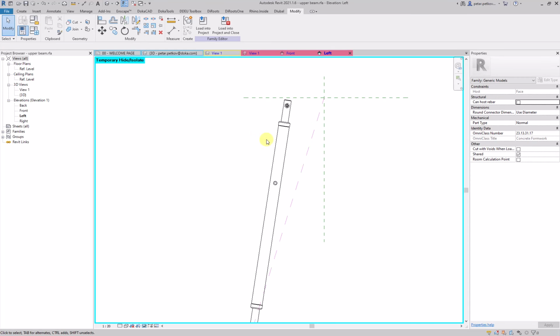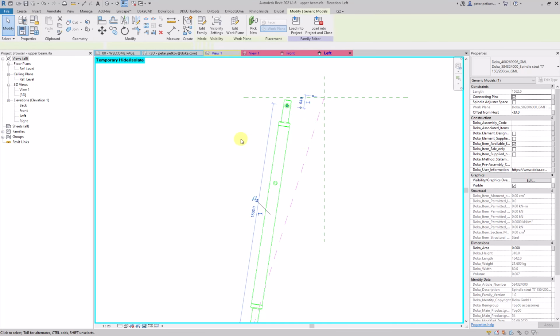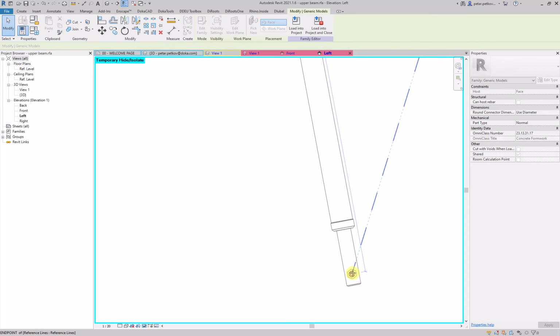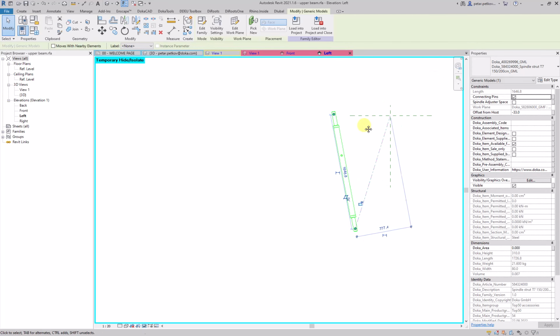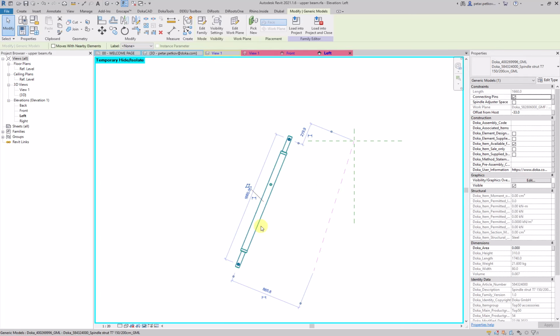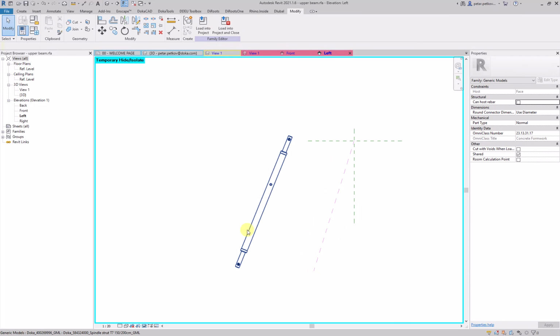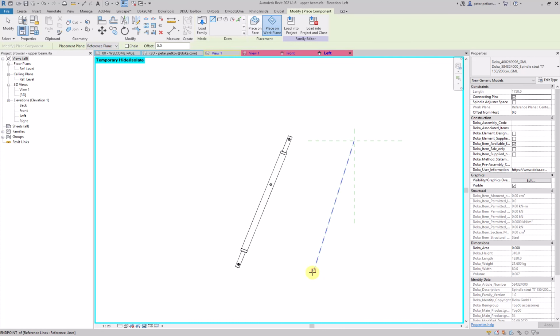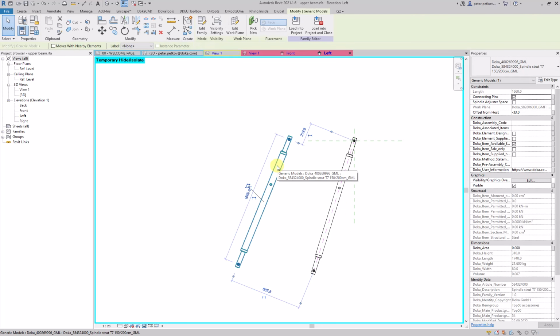So now the trickiest part is to lock the spindle correctly to the line. Currently, the best way I figured out how to do it is you need to start from the beginning to the end of the line, but it's very difficult to grab it here and place it on the end. I mean, sometimes it's difficult. Like this time it's okay, but sometimes it's not properly snapping to the end of the line. So what I came up with is you can create a similar one, make sure you start from the beginning to the end, and then you can delete the original one.